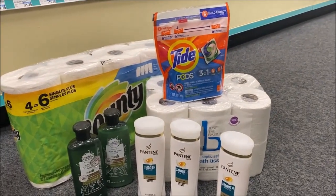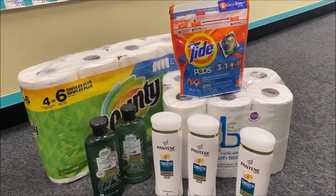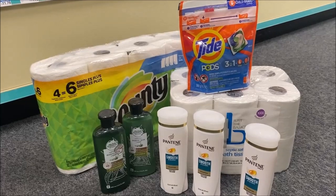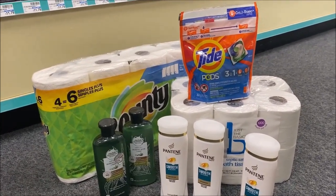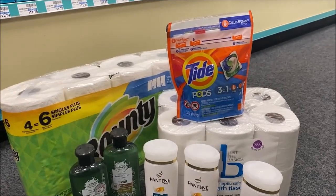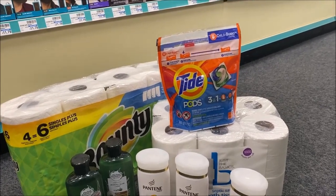This is what I'm getting in my transaction today — everything else can wait till tomorrow. First transaction, I want to convert some of my extra bucks into that gift card. The Bounty is $7.99 marked down from $10.49 — clip that $0.25 digital coupon. The Tide Pods, normally $6.99, now just $4.94 — clip that $2 digital coupon. You can also get the liquid or the larger pods with a $3 off coupon — they're $11.99, minus the $3 makes them $8.99 — but I opted for the small one.